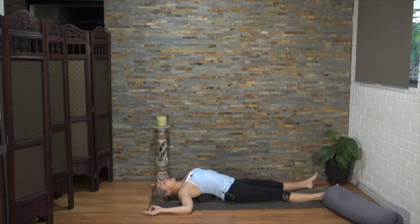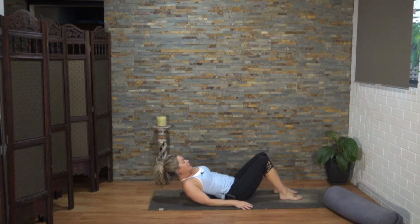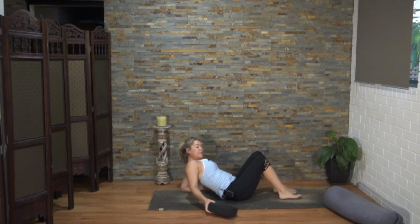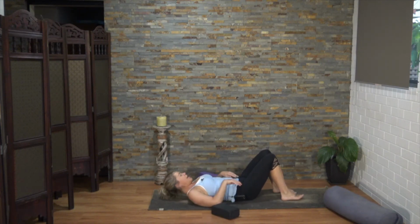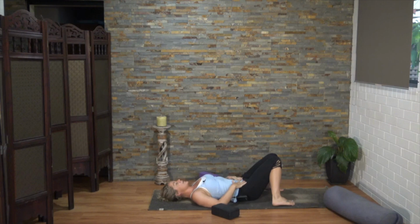Preparing to release the pose now, let's bend those knees. Turning the palms down, tucking in the chin, just come halfway up. Remove your props. And then coming down onto your back. Feel free to take a moment with those knees bent, feet wide, knees falling into touch. Feeling the meeting points between the upper back and the mat. Breathe into this space.